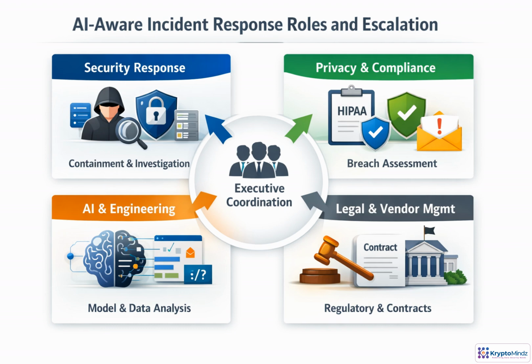Incidents cross normal organizational boundaries, so response cannot sit with one team. Security contains the event, preserves logs, and determines technical exposure. Privacy decides whether PHI was involved and leads the HIPAA breach analysis. Engineering teams trace prompts, retrieval sources, model behavior, and data pipelines. Legal and vendor teams manage contracts, regulators, and third parties. Executive coordination keeps decisions aligned, timelines clear, and communications consistent under pressure.